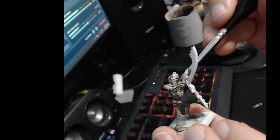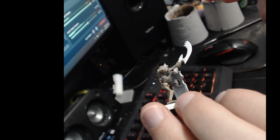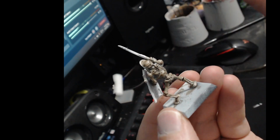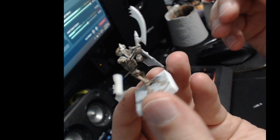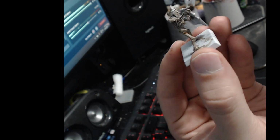That's pretty much everything I need to do for the actual skeleton bit of the skeleton, is just smear some of that on there. And I'm not worried about over-painting. If I'm getting some Agrax on bits that aren't going to be bone in the end, that's totally fine, because I'm going to be painting over that anyway, so it's just going to cover it up. I think I'm going to do this little skull on the end of his khopesh here as bone, too. Why not? That'll be fine. So, yeah, there's one basically done. Now, if I want, the next step would be going on to the other colors, which I'm probably not going to do today. Maybe we will. We'll see.